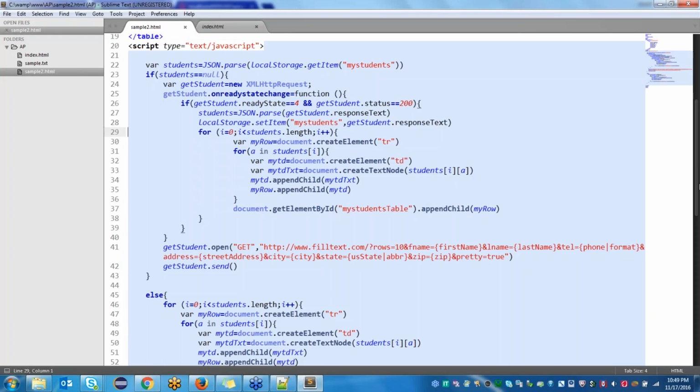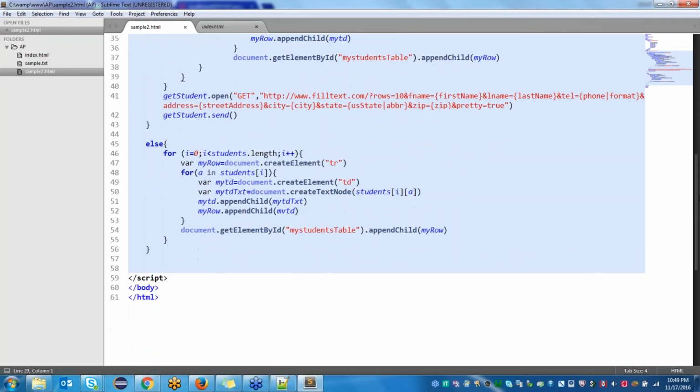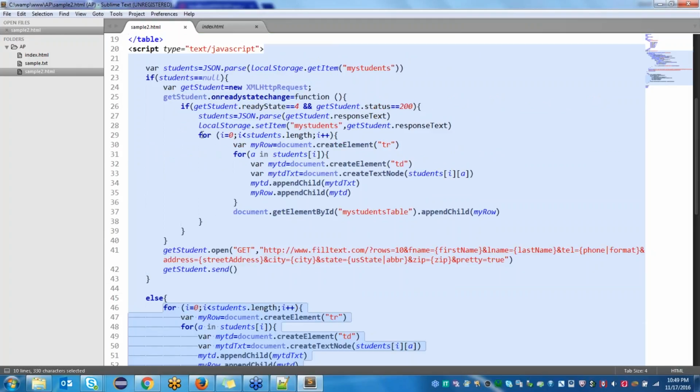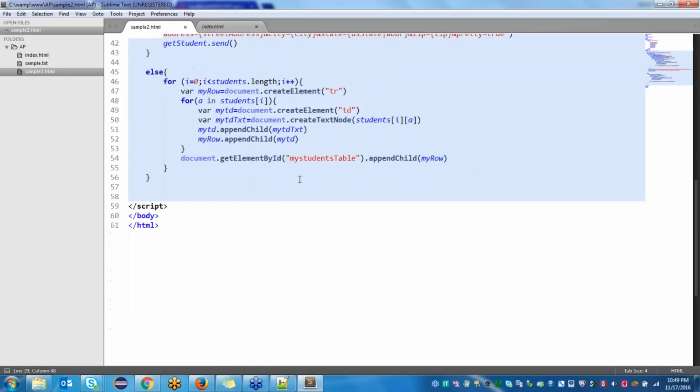If you see, Ankit, the first conversation, same code I am using here, same code I am using here as well, right? Do I need this? Can I create one more function called showStudentInfo?